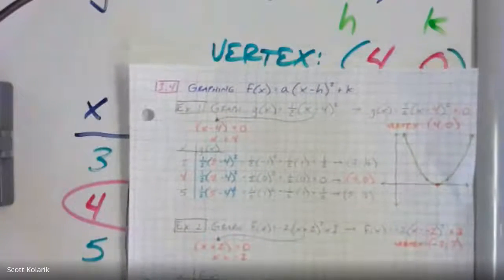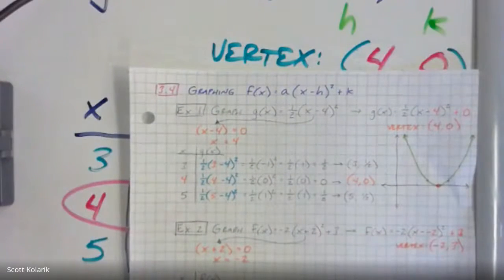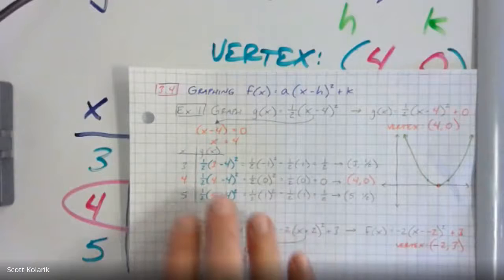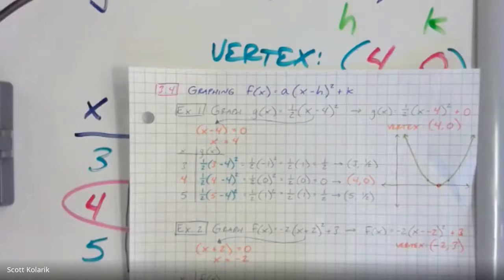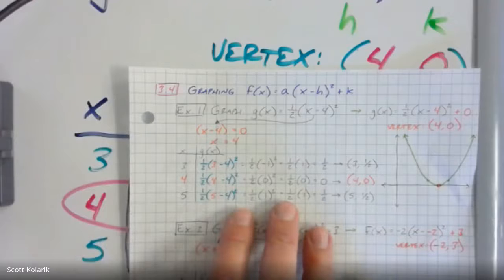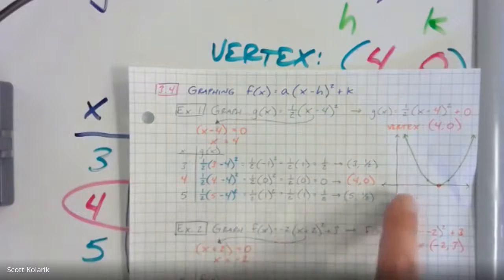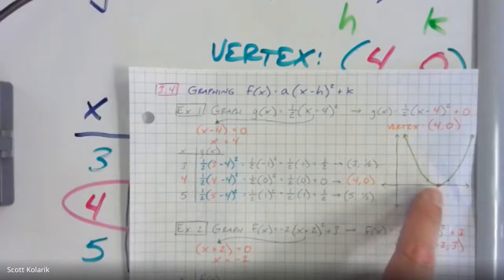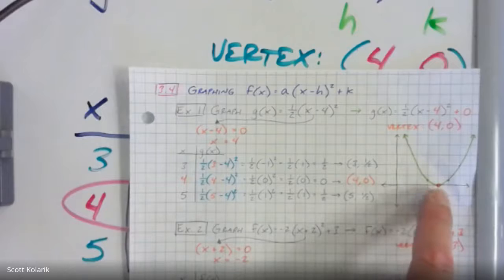If I were to jump over to this coordinate grid, here's the picture. I show all the work here. I go kind of above and beyond in showing the work, but it's good to see that every once in a while to see how the order of operations works. But focusing on the graph here, (4, 0): to the right 4, up and down 0. There's the vertex of my parabola.